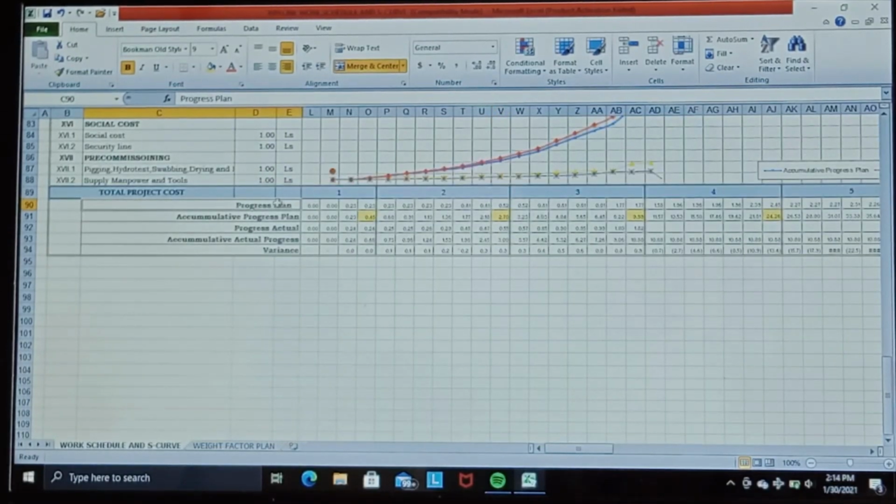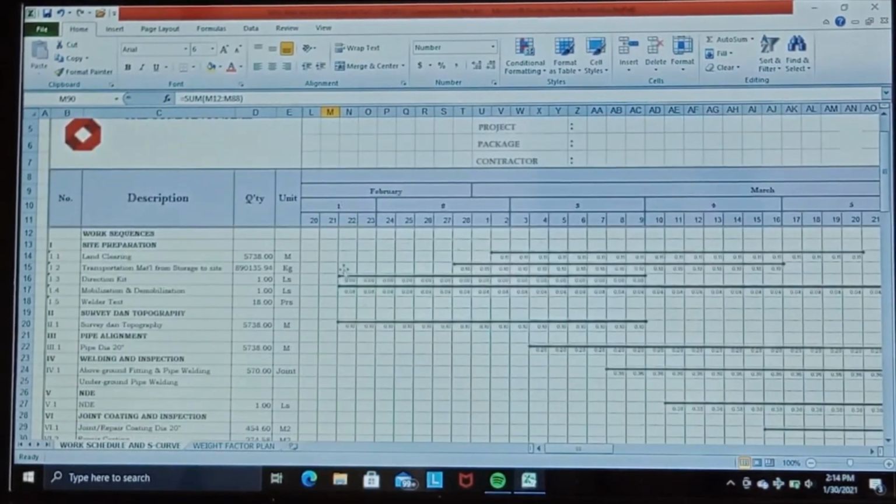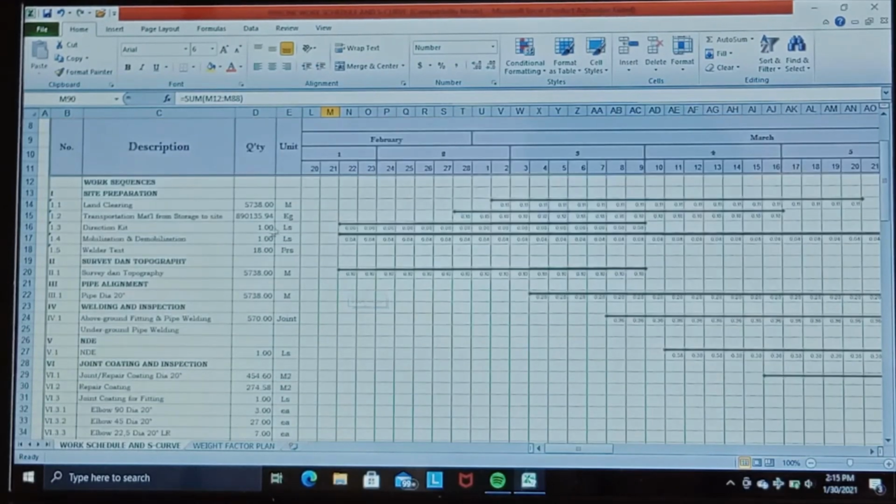You could check in the cell; the cell is the accumulation of the weight factor that we determine for each cell.